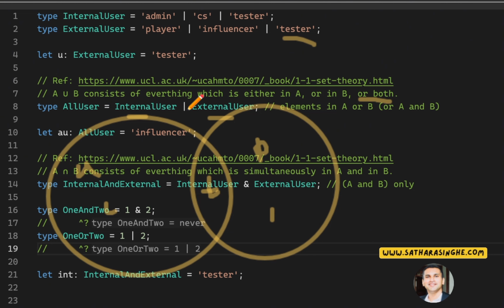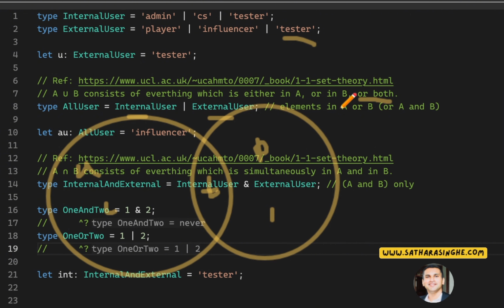Now the key thing to keep in mind is this or both case, because we need to understand that this or here is an inclusive or, similar to what we use with bitwise operators at runtime.